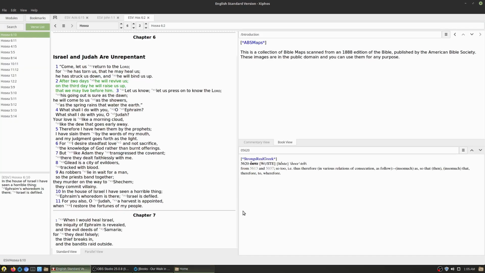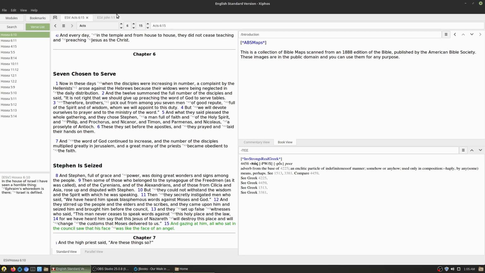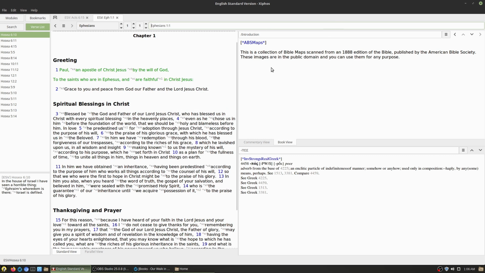Now, there are two of these. The first one we're going to have a look at is Xiphos. This one here may be the more popular one. I'm not completely sure. There are some advantages and some disadvantages with using this one. Originally, I was not able to get these tabs displaying different verses. I seem to be able to fix that now, so maybe I might go back and attempt to use this one soon. However, I've found that I do like Bibletime a little bit better. So let's go ahead and cover what each of these do and how you use them in function. I'm going to talk about the strengths and the weaknesses of both of these applications.